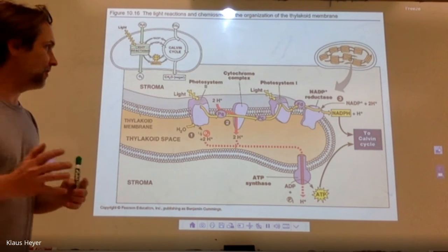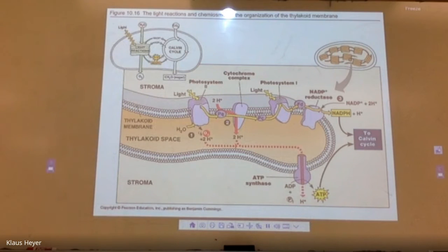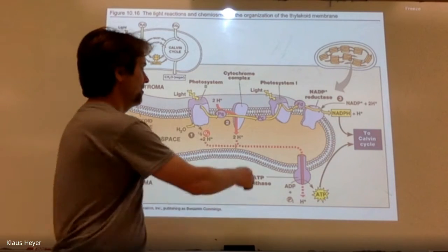But in either case, you have to have electrons to turn these pumps on. With us, we pick the electrons off of our food. With plants, they're taking it from water. They're using the sunlight to help them do that. So the only difference between plants and us is where we're getting our electrons. But as far as making ATP, we go through a similar process.